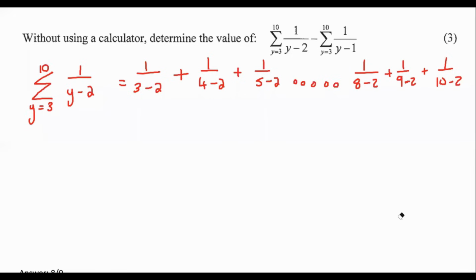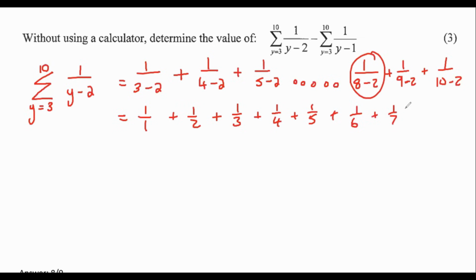Now, in another color, well, actually, first I want to just simplify these numbers. So that becomes 1 over 1 plus 1 over 2 plus 1 over 3, dot dot dot, probably a whole lot of other numbers, plus 1 over, in fact, I'll just put the other numbers there for you guys. It's not going to be that long. 1 over 4 plus 1 over 5. And then I'm carrying on 1 over 6, 1 over 7, plus 1 over 8. Okay, so that's what this part over here is.